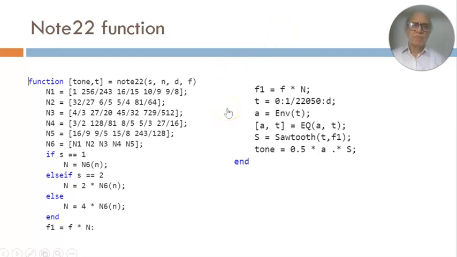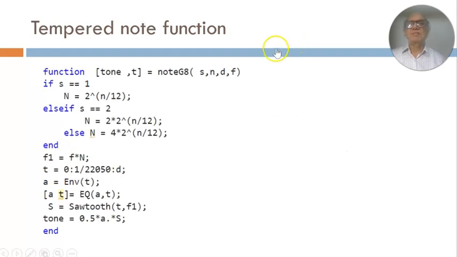Now what we are going to do is to demonstrate to you the difference in the diatonic scale or the 22 Shruti scale and the equally tempered scale by using chords. So chords is something we have not discussed so far. But before that, let me just point out to you that our tempered note function also we have made a slight change. We have added the variable t also here because later on we want to plot t versus the chord that we will be talking about. So other rest of it is similar. Tempered note function. All right.